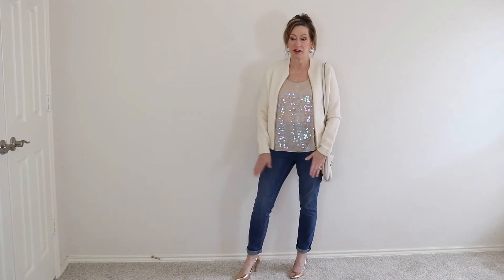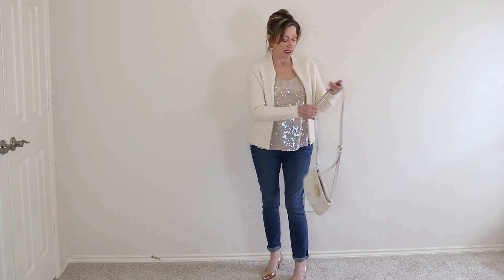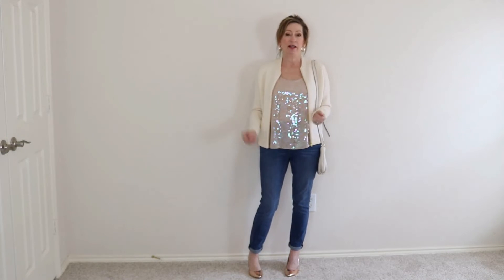Here is another quick and easy casual holiday look. We've got the same Ann Taylor straight skinny jeans, and then a sweater in a bomber style by J.Crew in a beautiful cream color. On top of a pink iridescent sequin tank by Express. And then I have a cream-colored Marc Jacobs handbag and my rose gold metallic pumps. These are quite festive. Just a quick and easy holiday outfit — just add a little bit of bling and you're ready to go.